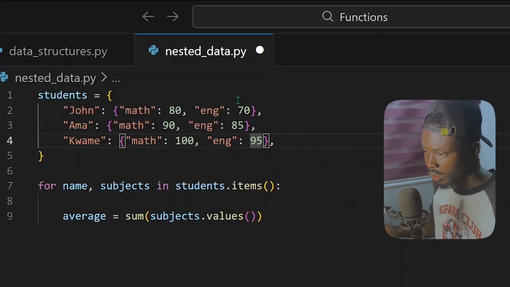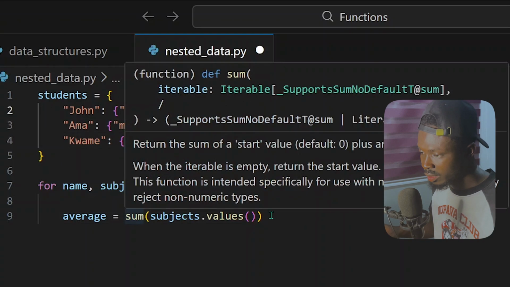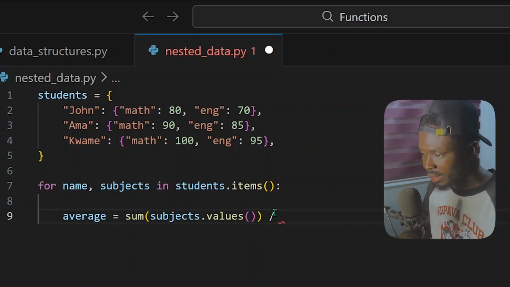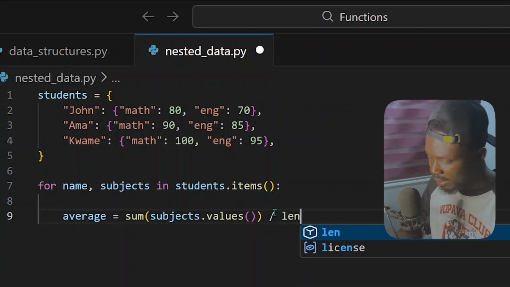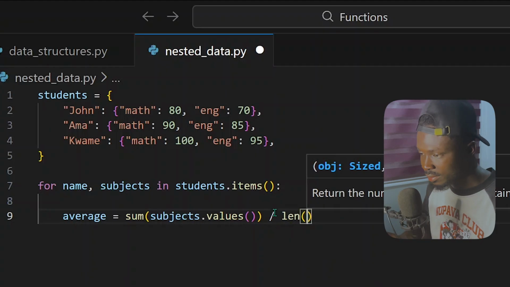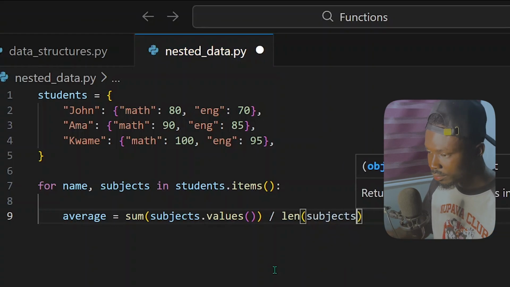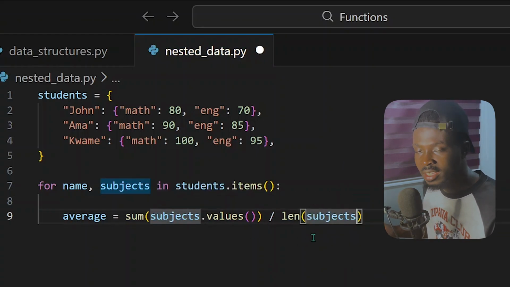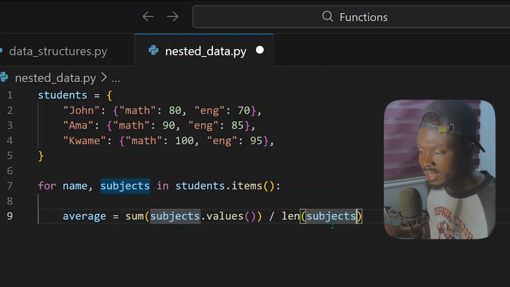The sum means I'm adding all the subjects, and then I divide by the length of the list, the number of subjects.